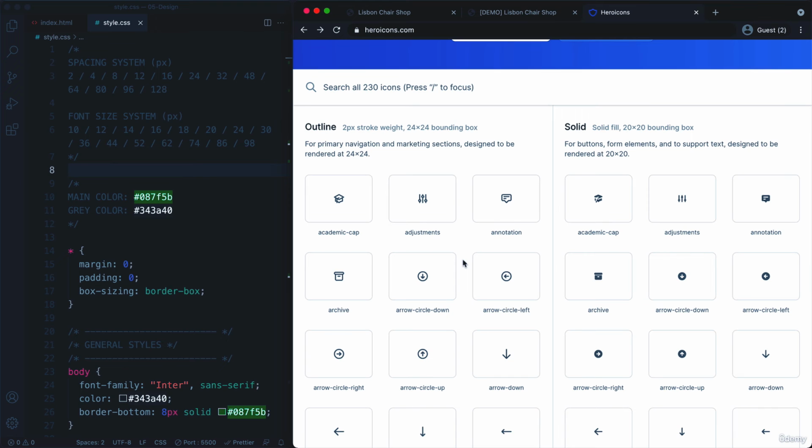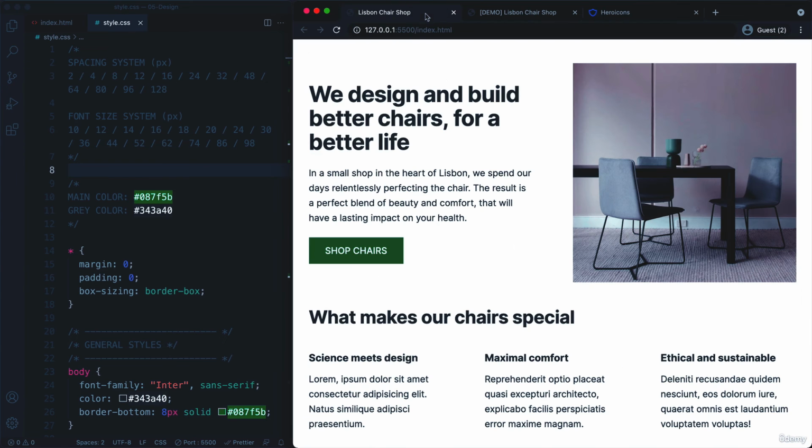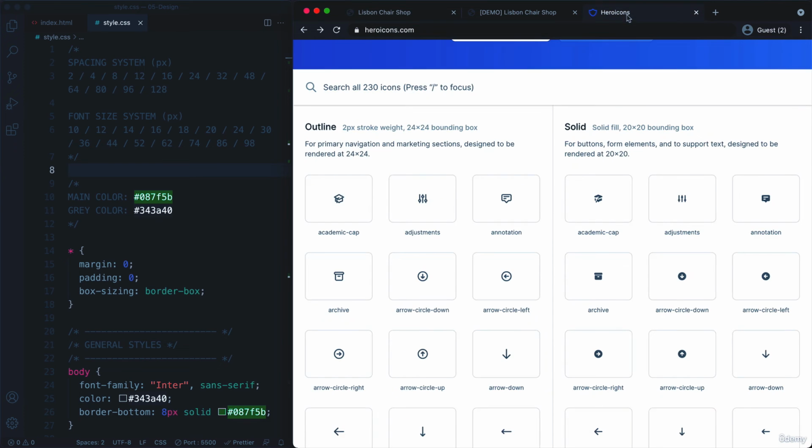Now, if we analyze these icons, we see that they are actually quite round. While the typography that we have here on our page is actually a bit boxy or squared, so it's not really rounded. But these icons are quite simple to use, and so that's the main reason why I'm using them now for this project. So it's mainly for demonstration purposes, even though these icons might not be the perfect fit in terms of design. But actually, as you will see, they do still look quite good.